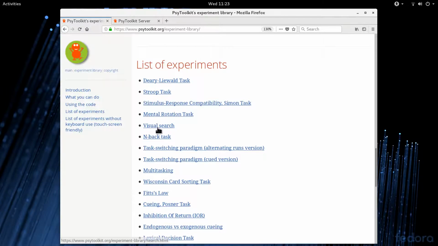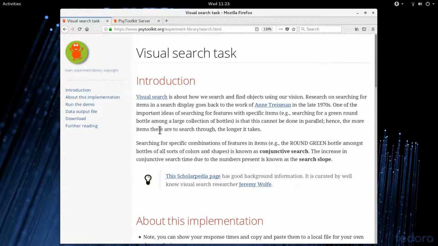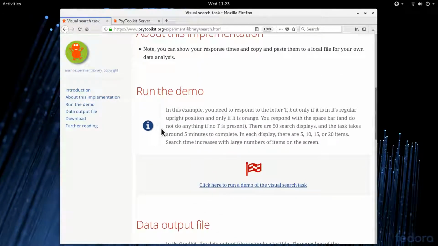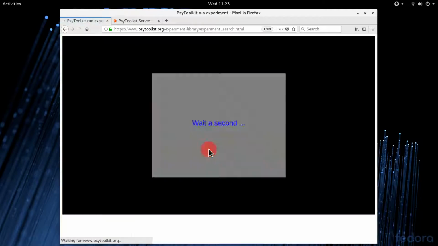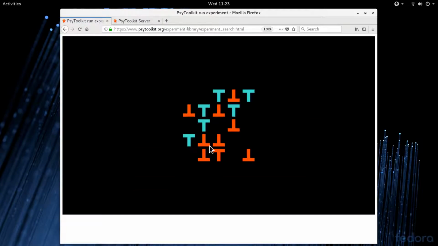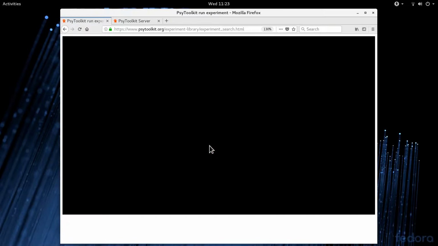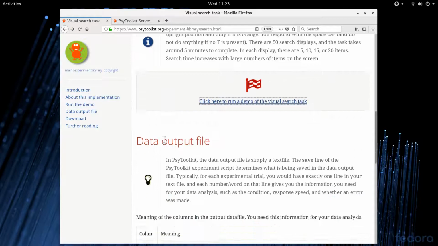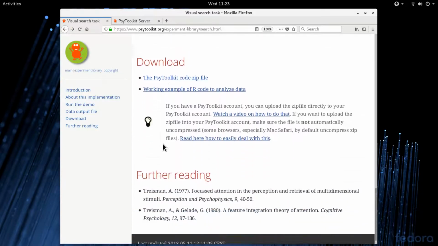And you can click on them and you can see what they would look like. So let's do that, for example, for the visual search task. I'm not going into the details here, but you can do all these tasks, and you see what they do. I'm just clicking some buttons here. I'm going back, and then you can also see how it is coded.